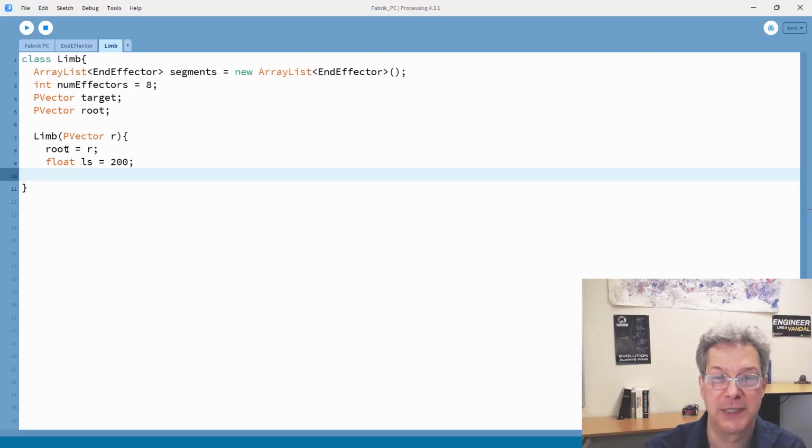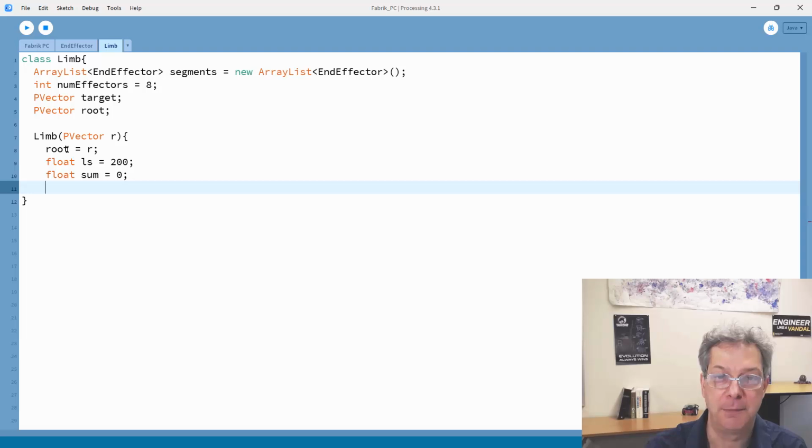Basically, my first limb segment is going to be 200 long. And I'm going to keep track of each segment as I go so that when I first construct the limb, it'll sort of be the right length. Doesn't matter too much because as soon as we implement the FABRIK algorithm, it's going to move anyway. I think it's a little nicer to set it up so that it's the right length right from the start. And so now we just do a for loop to create all of those segments.